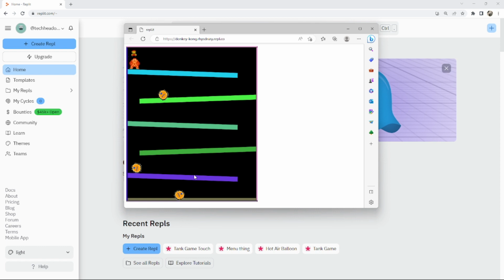Now in a minute, obviously, as well. Yay, I won. But built-in physics, you can see as they go down, they go faster because they gain momentum. Then on the flat one, they slow down, and then once they touch this end part, they disappear.